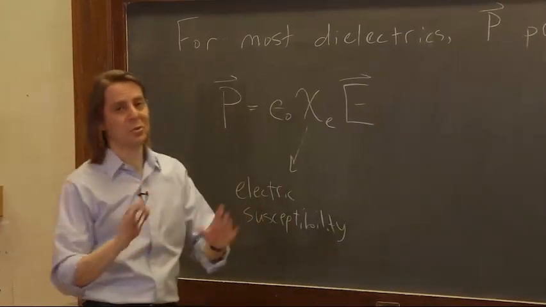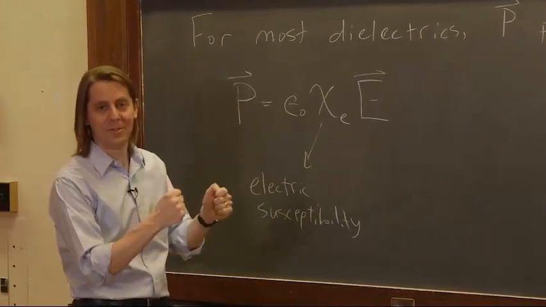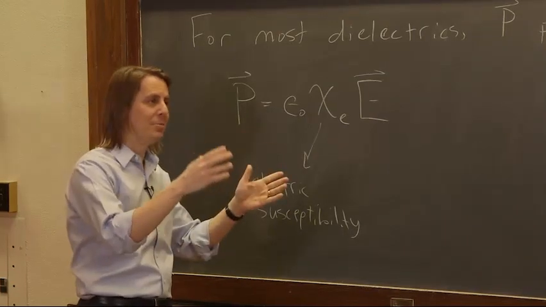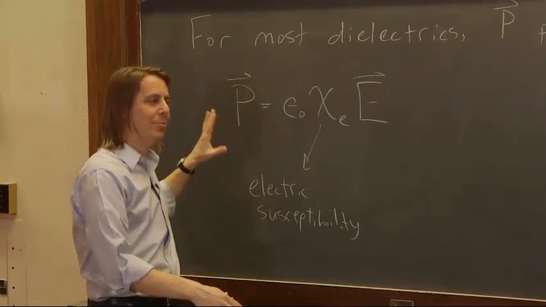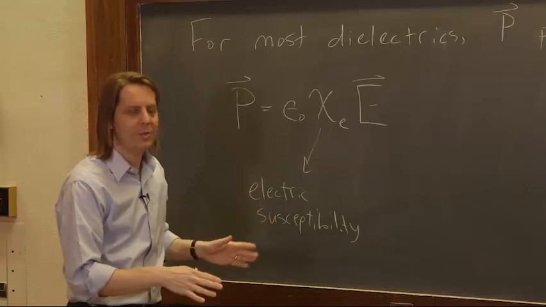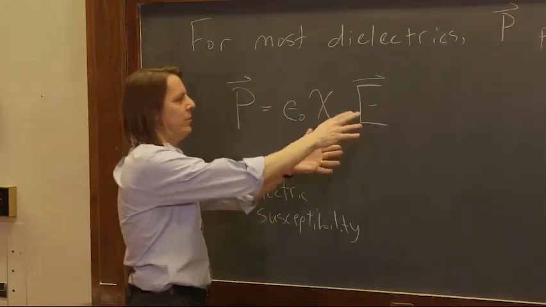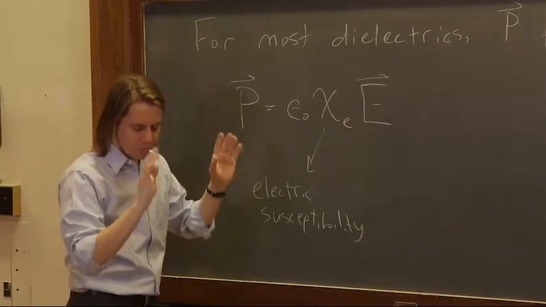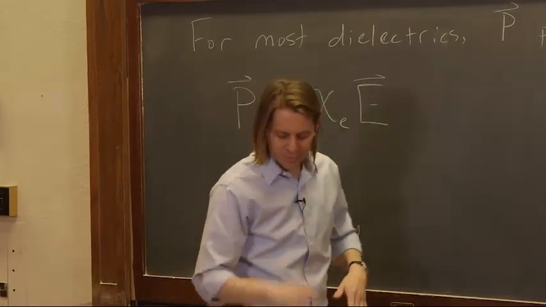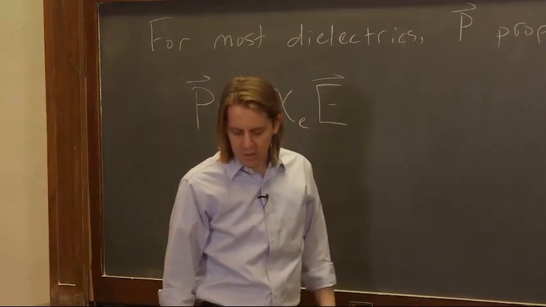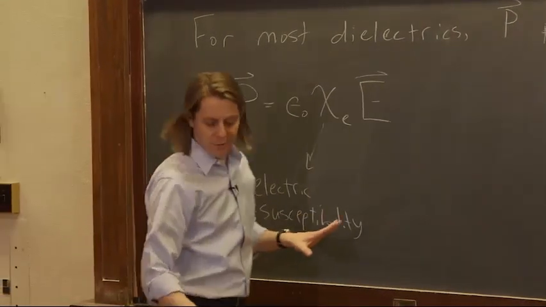Notice I'm not saying applied to it anymore. Electric field inside of it. If you apply a field, it can be reduced by the polarization, and then the polarization is reduced, et cetera, et cetera. It's really just the polarization you get when there's this much E in it. Once we got to the advanced part, we stopped writing applied and internal and external. Okay, so let's now use that.